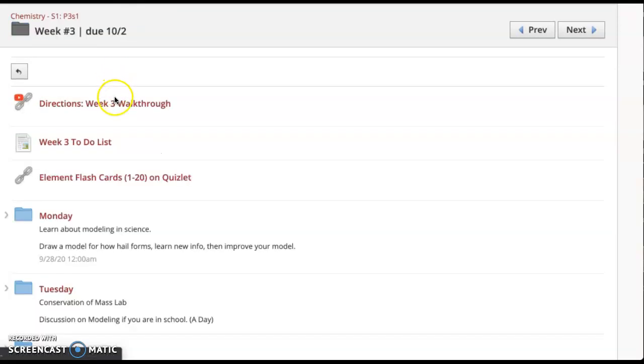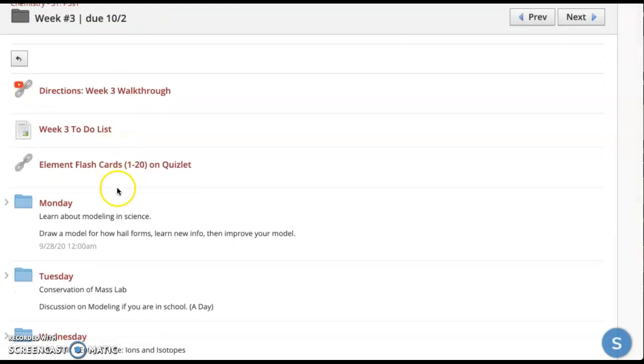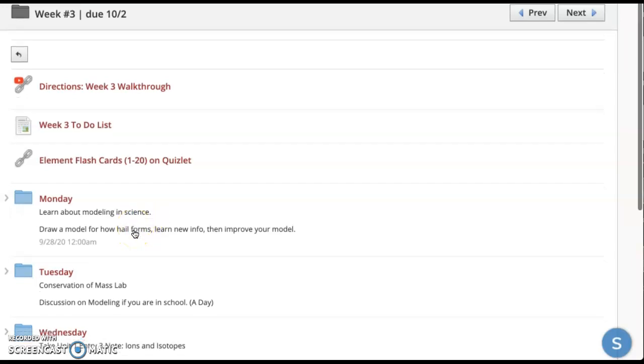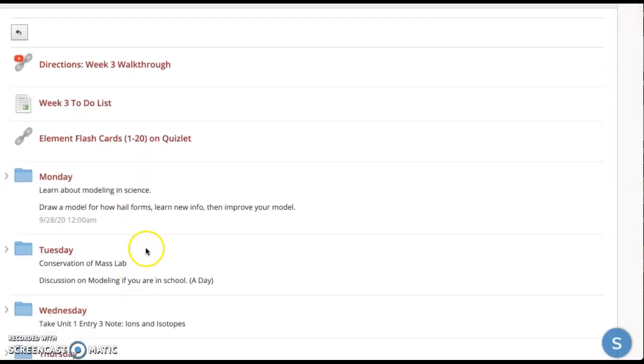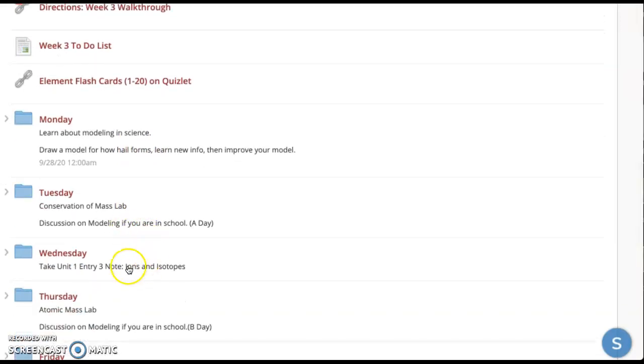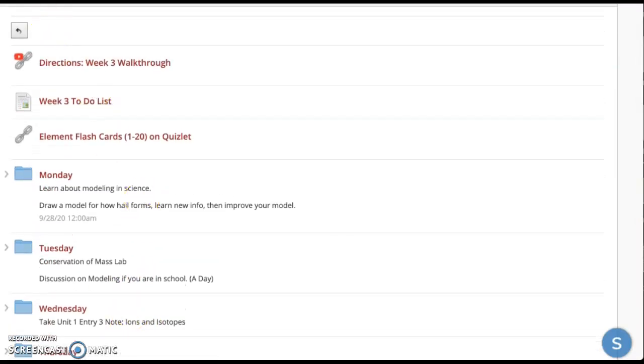Okay, so that's our week 3. The main idea here is we're going to learn about hail formation. So last week we learned about lightning. This week we're going to talk about how do clouds form and what are the conditions for hail to form. And then we're going to kind of build off of that. So we're continuing to learn about our weather, and now we're talking about pieces that come along, and this will tie into our topic for the following week as well.